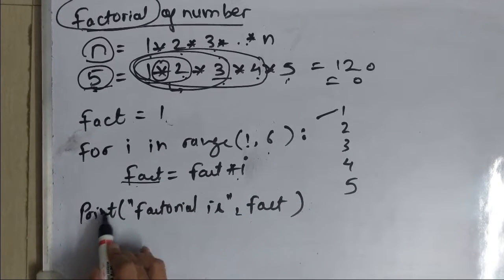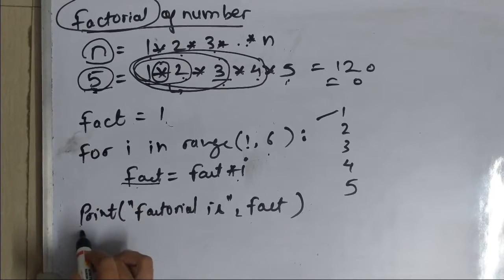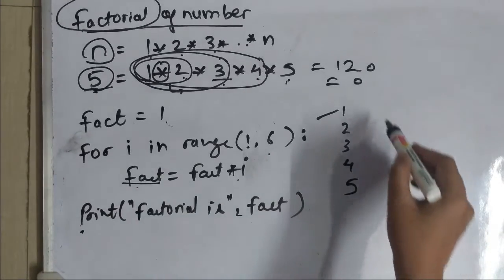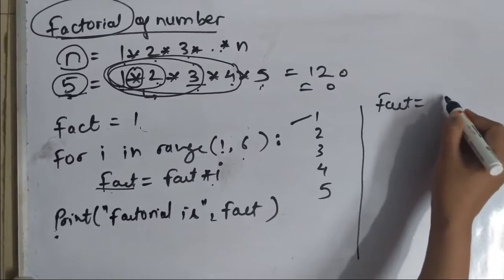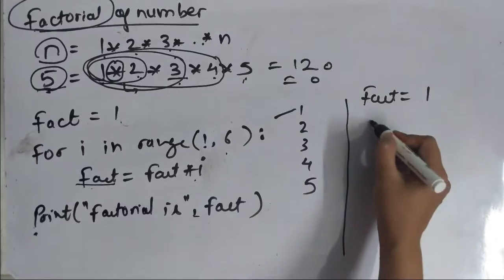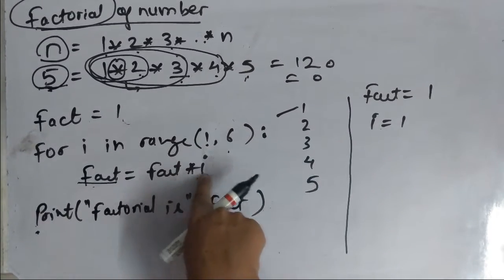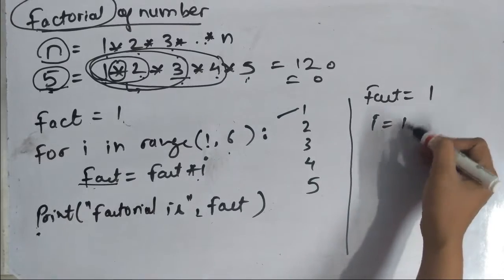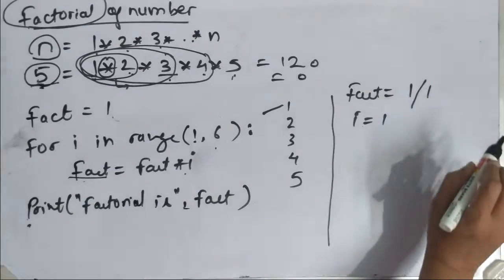After the loop has completed I am printing the factorial of the number is fact. You don't write print statement in this loop, you are going to write print statement outside the loop. Let us see how this example works. It will begin from initializing the value of fact to 1 and initializing i to 1. It will start from 1. Then it will do fact into i. The value of fact is 1, 1 into 1 is 1, so the value of factorial will become 1.